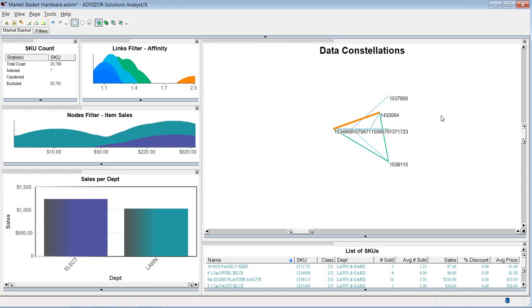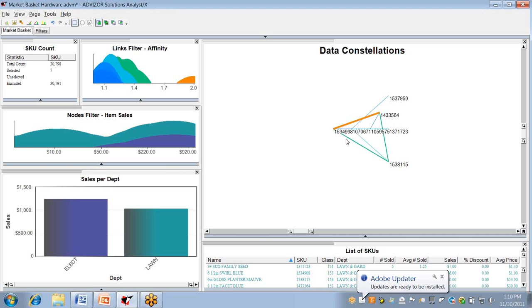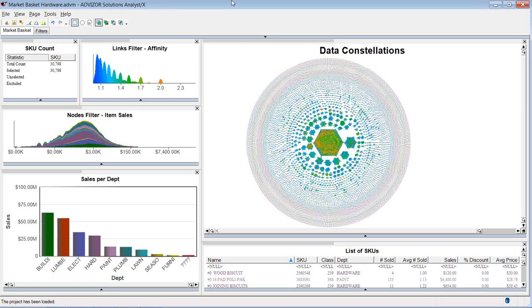And this shows you the combination of this group of items. Looks like about half a dozen items. Looks like two of them, this SKU is purchased fairly often with that one. This one's purchased sometimes with this one. So you've got this mesh of affiliation here. So now we've restored all of the data in our market basket example.